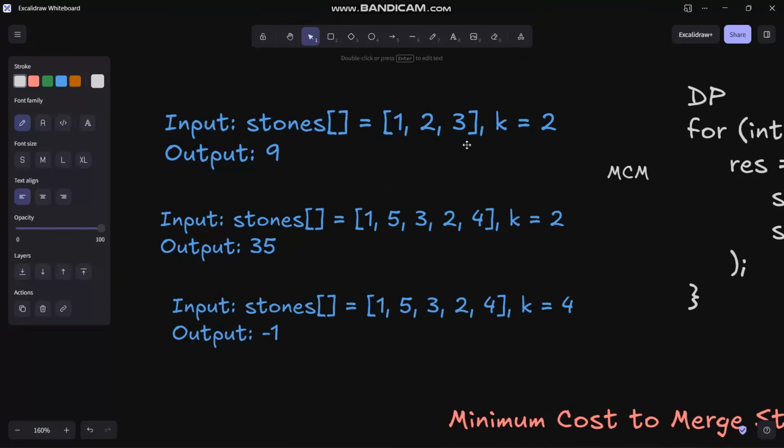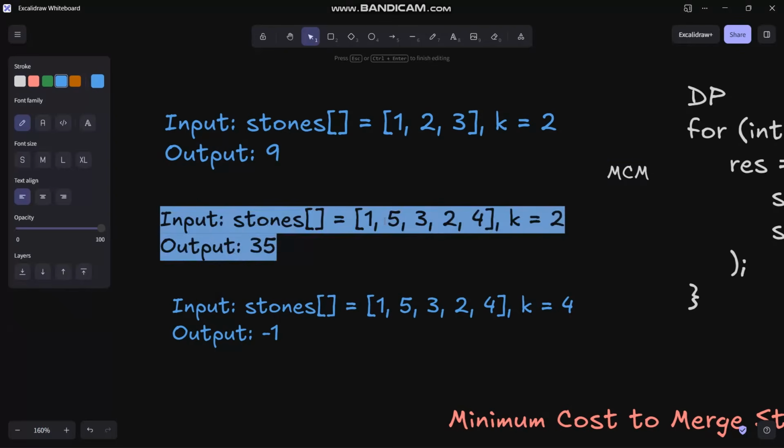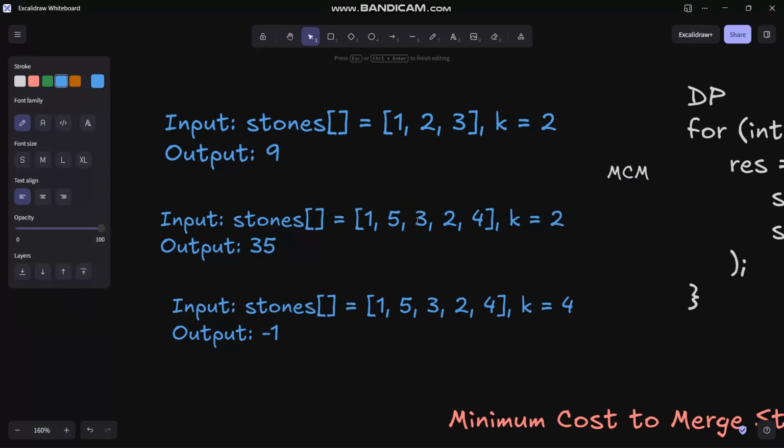Now this problem, if we talk about the similarity of the problem, it is kind of similar to matrix chain multiplication, where we can split at every index and we can determine the cost of the right subtree and the cost of the left part, right? In that we also used to find the sequence of merging. What is the most optimal sequence and what is the minimum cost that we can achieve by using that sequence.